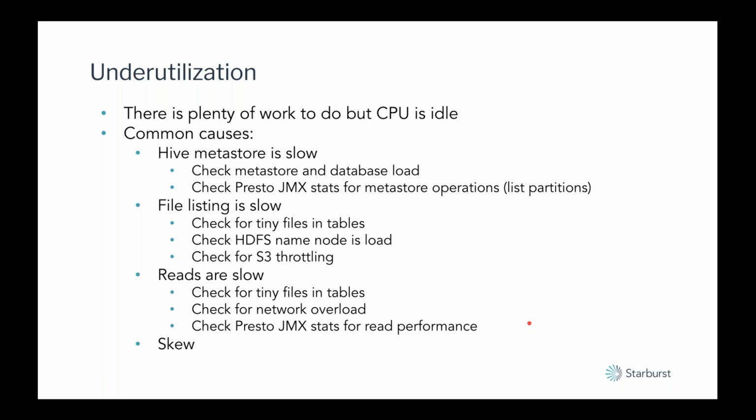Finally, it could be skew. We talked about this early. Skew is actually pretty hard to fix. You basically have to change the query. So again, very much look for the, half my users have user ID 0. If so, either filter those out or do something like, if user ID 0, generate a random number to distribute that work out and join it back together later. You can do tricky things like that.